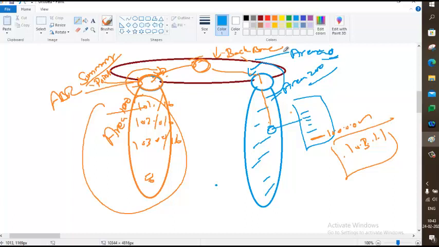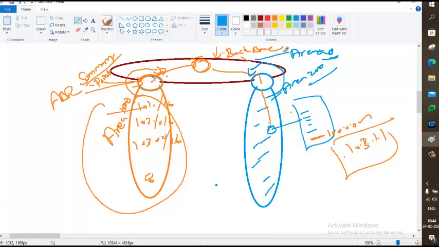Backbone area is the only one which will talk to non-backbone areas. So only through the backbone area is area 100's summary route passed on to area 200. Likewise, area 200's summary route is passed on to area 100 through this backbone area.